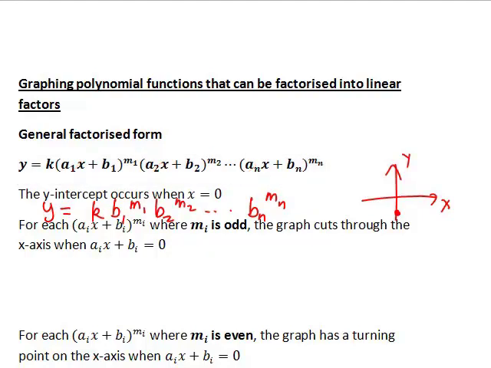So what about finding x-intercepts? Well, we can work out the x-intercepts when y equals 0. And in order to get y equals 0, since each of these factors of form aᵢx plus bᵢ to the mᵢ are multiplied, if any given one of those factors equals 0, it will make y equals 0. So therefore, there is an x-intercept in each case for aᵢx plus bᵢ equals 0.